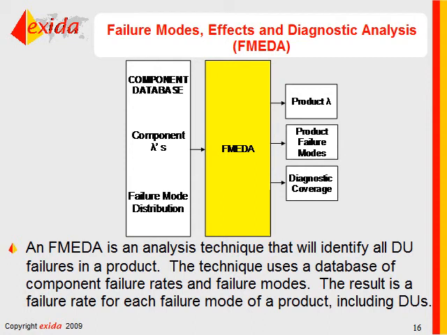One of those techniques that one can use is a failure mode effect diagnostic analysis, where based on individual component failure rates and failure modes distribution, an overall product failure rate is determined, and product failure modes. So by looking at the individual components of, for example, a transmitter, look at the failure mode distributions of that transmitter, you will be able to determine what the output effect is on the overall transmitter level.